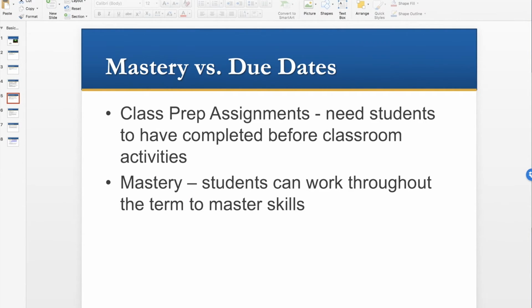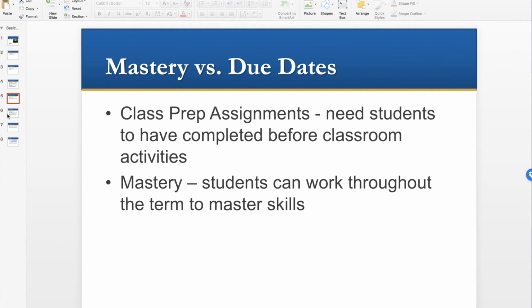As I've said before, I set up some MindTap assignments with due dates and some without based on what I'm trying to accomplish with that assignment. Honestly, what I found is about half the students completed the mastery assignment the very last week of the term. But most of those were assignments that really helped them with the final exam, so I considered it good review. Obviously, drafts and peer responses and final papers had firm due dates.